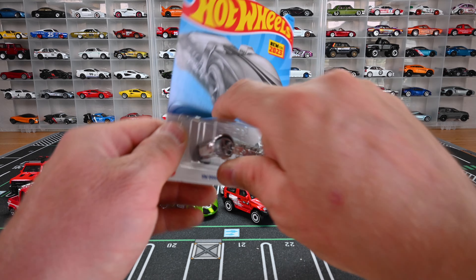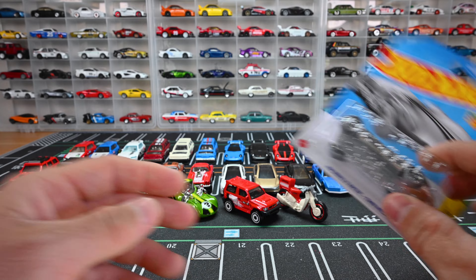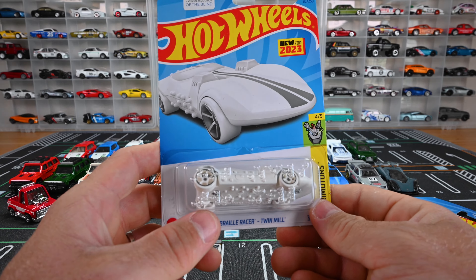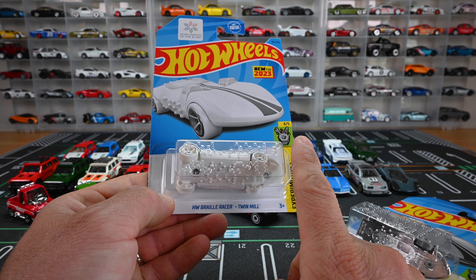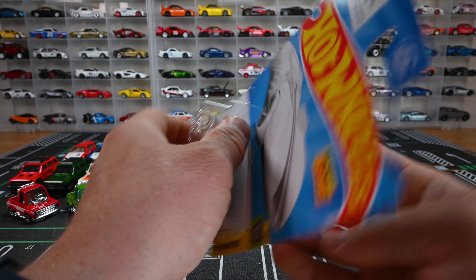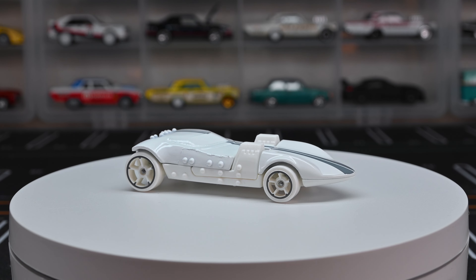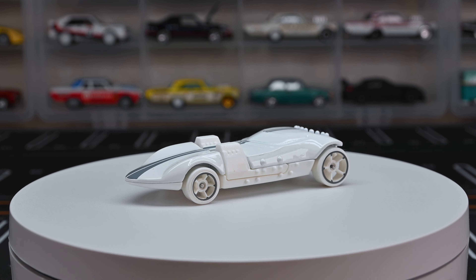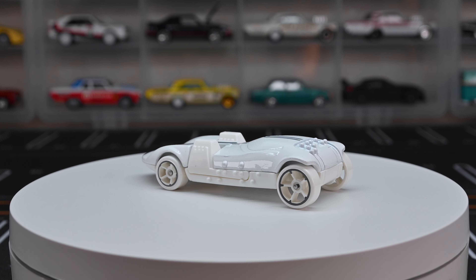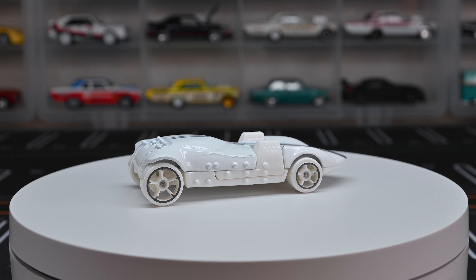Let's move on to the final car — new for 2023. First we've seen this casting earlier this year in white. What's really cool about this is it's got Braille on the side of the car. If you swipe your finger across it and know how to read Braille, I'm pretty sure it says 'Hot Wheels' twice. I think that's very clever — they put it on the Twin Mill, a classic Hot Wheels car. White on white on white — looks like a Miami Vice color. I love that Miami Vice vibe.